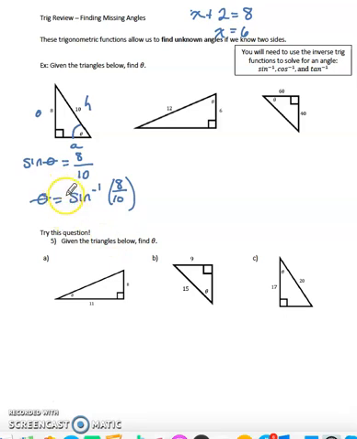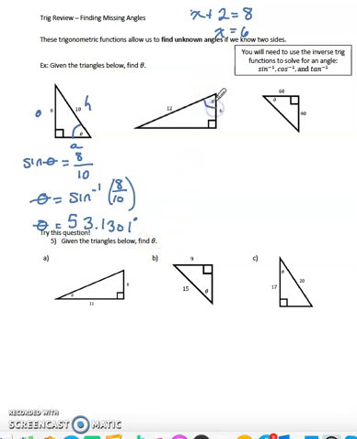Okay, so on your calculator, the inverse sine is usually a second function button or a shift button. And so you'd use it the same way you used your sine button. Push the inverse sine button, and then in brackets 8 over 10. And if you do that, you should find that theta is 53.1301 degrees. We can use inverse cos and inverse tan the exact same way.